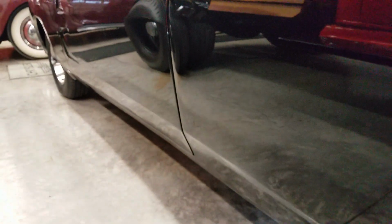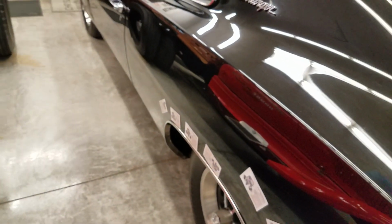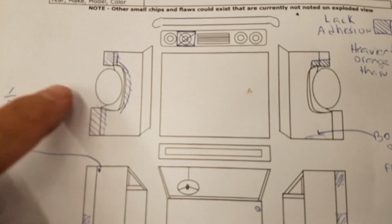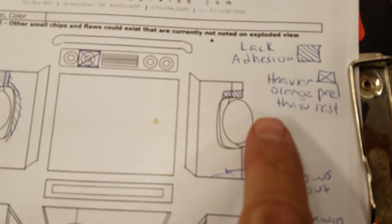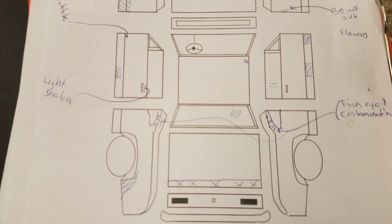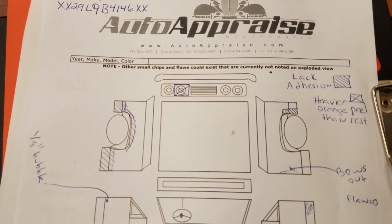I've got an exploded view done on the car showing some of the flaws. Here's the exploded view that can be freeze framed on the vehicle, just to show the hash marks are indicating some lack of adhesion. Heavier orange peel noted where the X's are. And then there's a few other small paint chips and or scratches or flaws. But nothing too bad. Good driver quality paint.